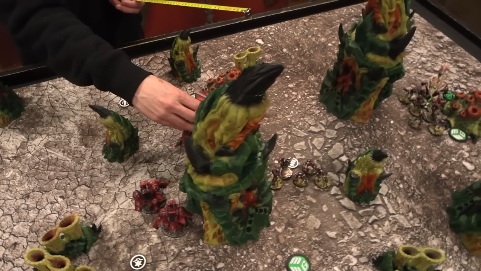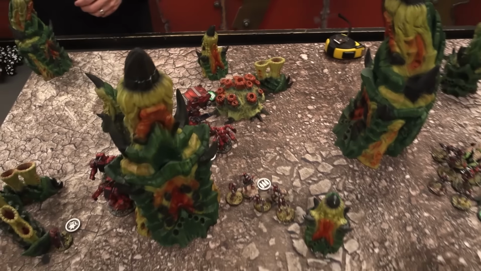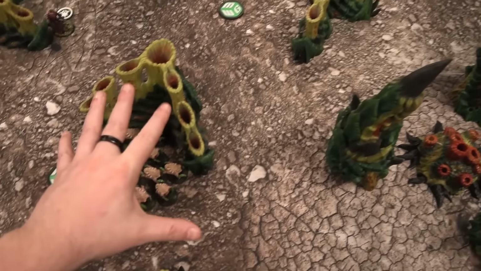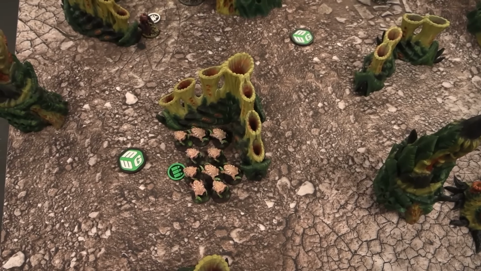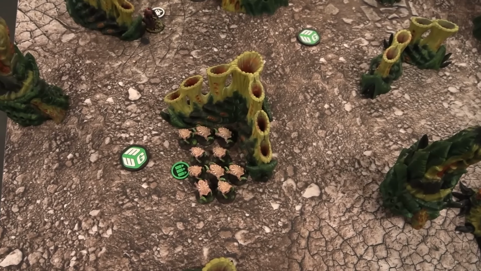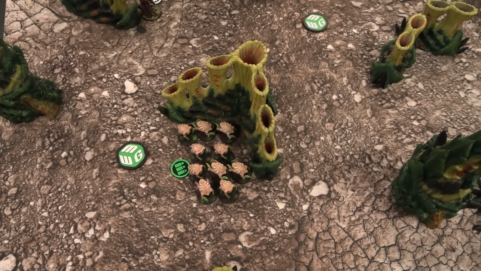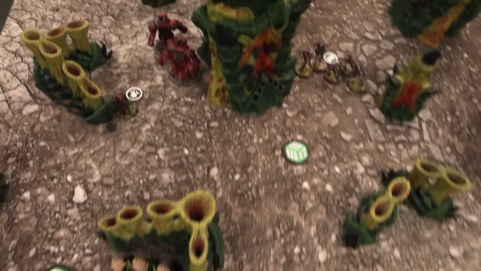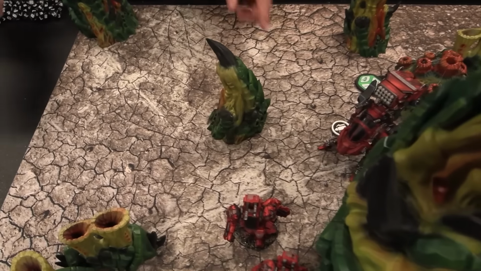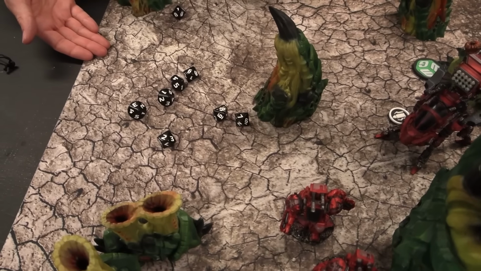Gonna move his 8, stay on that objective, and then his volley fire is going to shoot at your little razor spawn. Shoot up a little fragmentation. That's right. The bombardment missile barrage, 3 attacks blast, and you said there's 8 or 10 in the unit. That's a 10 squad. Okay, so 3 plus 5, and I ignore cover, so I just hit on my range modifier, which is minus 3, so goes to 8s.